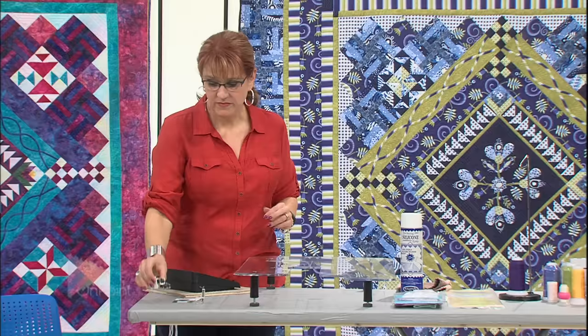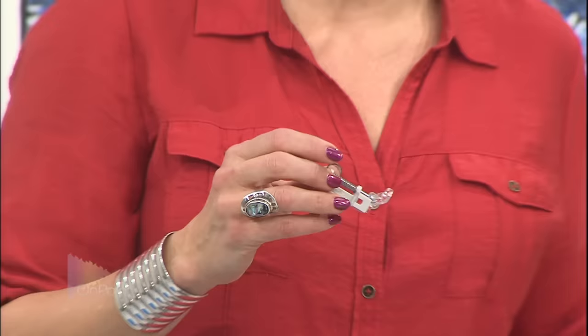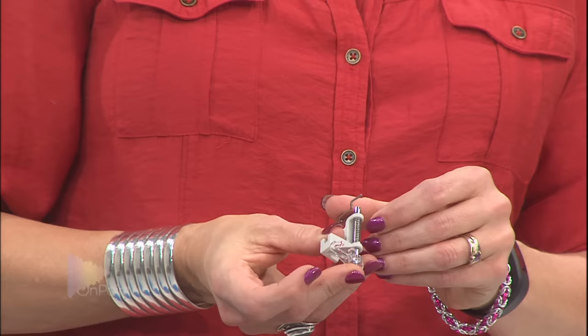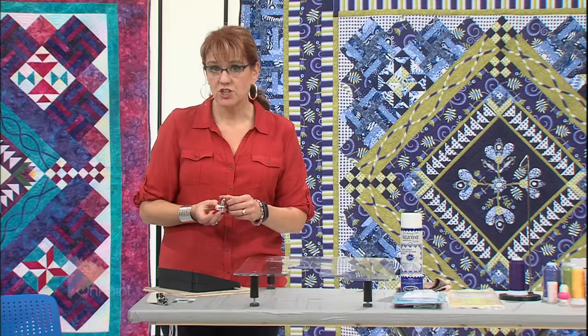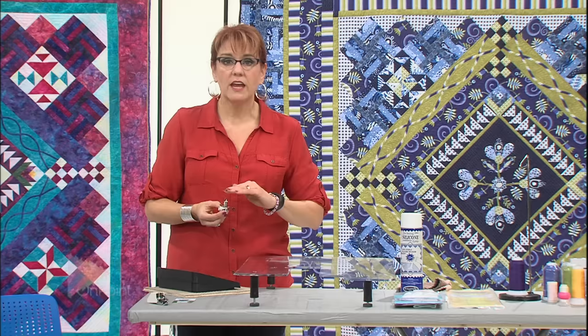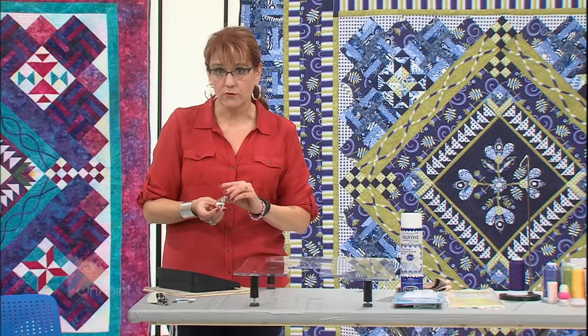The second foot is what is traditionally called a darning foot. But nowadays people don't darn their clothes, but you use the same foot for free motion quilting. So this is going to be a spring foot, and you can see it'll spring up and down. And that's what's going to make it possible for you to free motion quilt on your quilt. There are some high-end machines that are also embroidery machines that might have a floating foot. So that's a third option when it comes to the feet used for machine quilting.